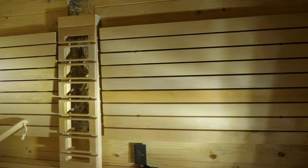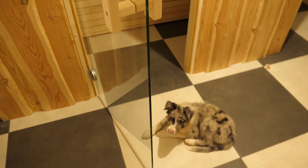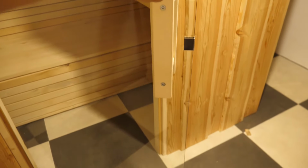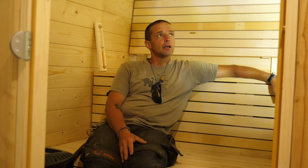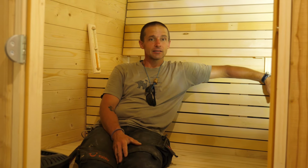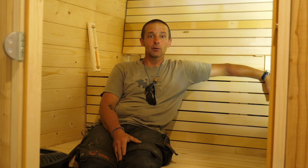And now, after we installed the doors, our job is finished and the electrician has to come and connect the stove and heaters. And when this all will be finished, the owner invited us to test the sauna and hopefully it will be soon, and we'll show you another video about using the sauna, not just building it.